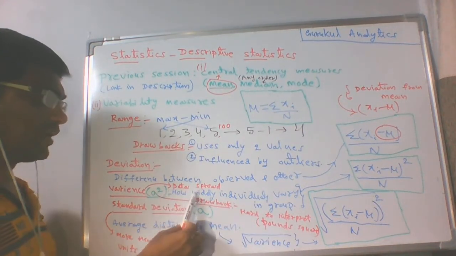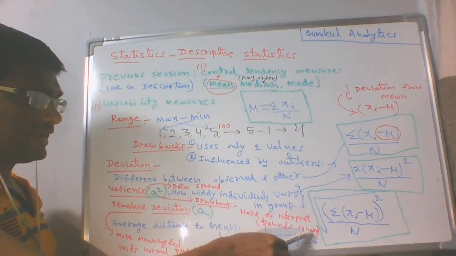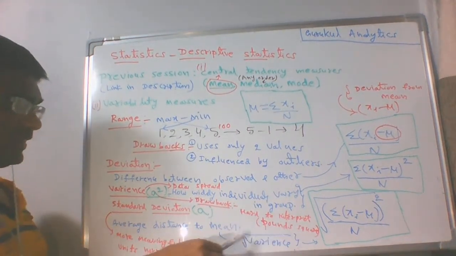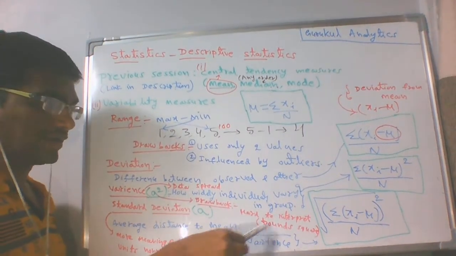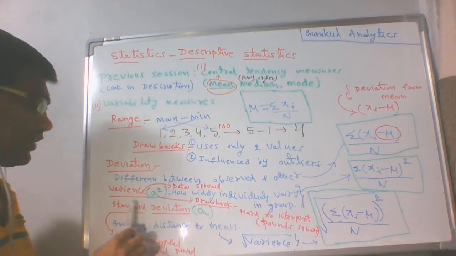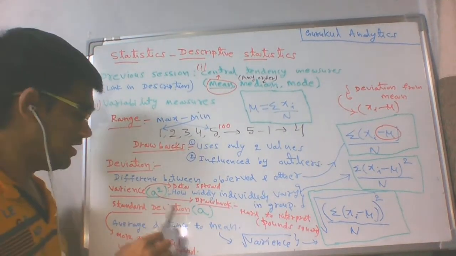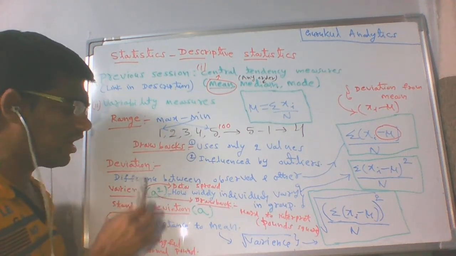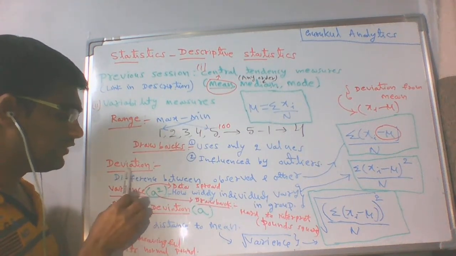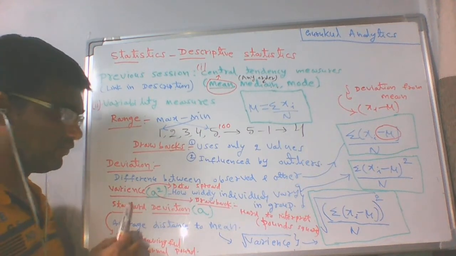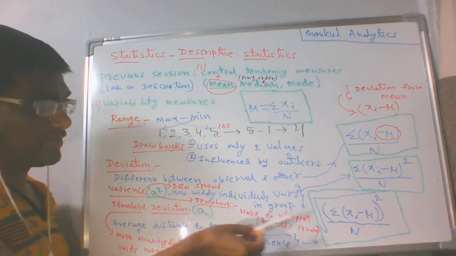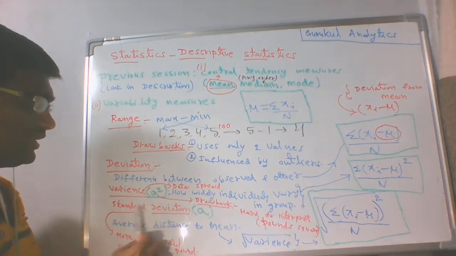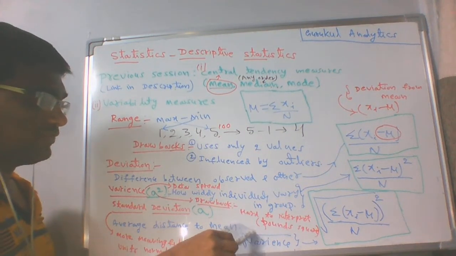So what we do is, since the square is taken, to compensate this we can take the square root. That's what they do in the next formula: the square root is taken to compensate for this square. So that is the standard deviation. Why? Because variance is very hard to understand. That's why they came up with this standard deviation. What is the standard? Simply the square root of the actual square. So the standard deviation is the square root of the variance.